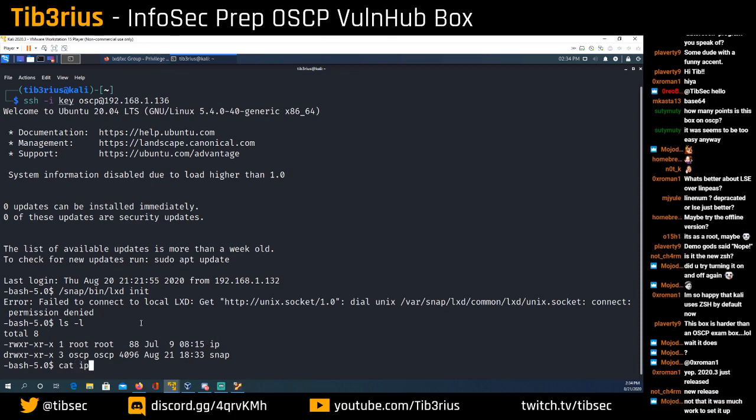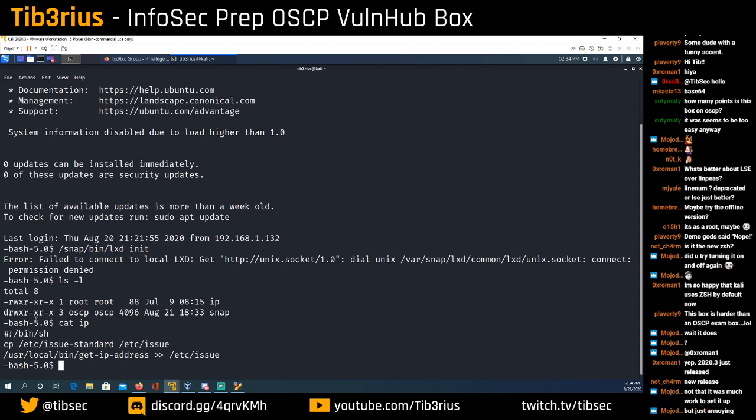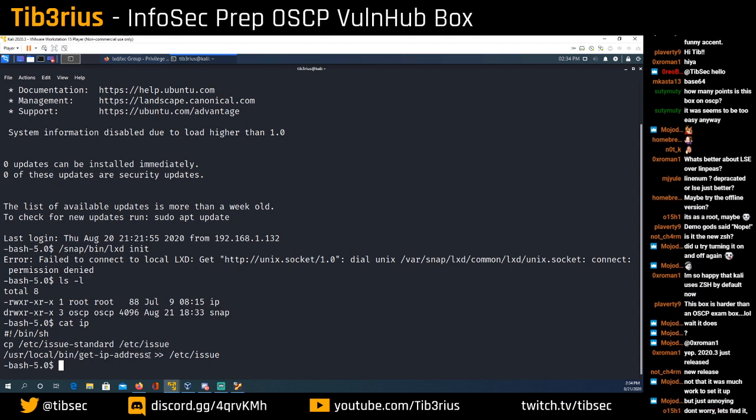And if we cat it, all we can see is that it's a bash script, and it's copying whatever the issue standard is, and it's overwriting /etc/issue, and it's also running this get IP address command and redirecting it into /etc/issue.